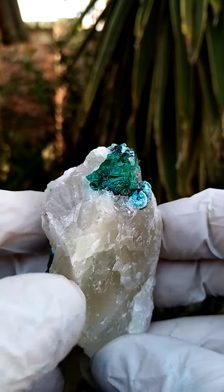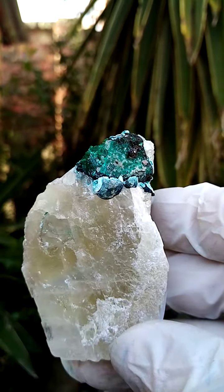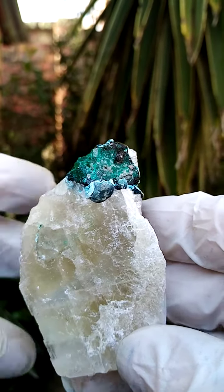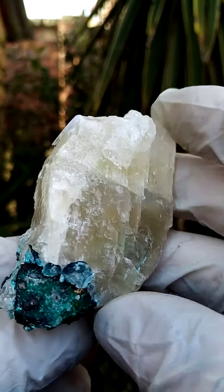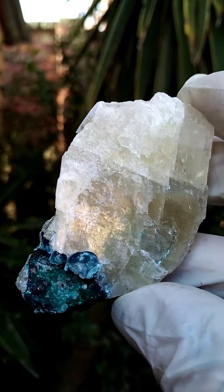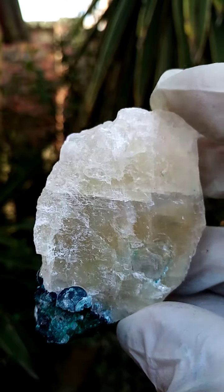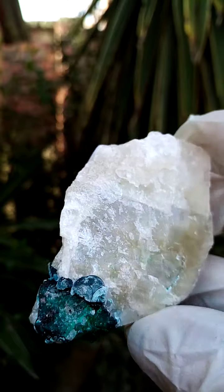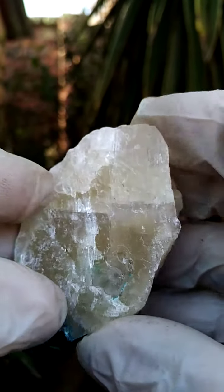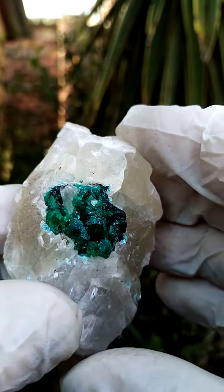You'd have the dioptase again, and that chateaukite running around the sides. All the way from the Tantara mine in the Katanga. I'll just move it this way around — let's have a look at this aspect. Wow, I missed this one, even in the still pictures, where the chateaukite isn't overexposed. You'll see the slight yellowishness to the calcite as well, which I find rather interesting. So if you have it going around like this, you'd have this section almost dead center.